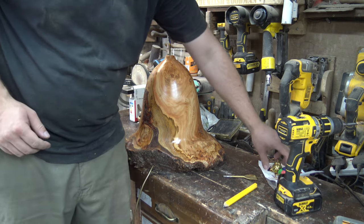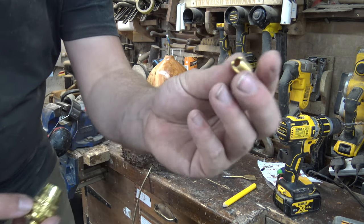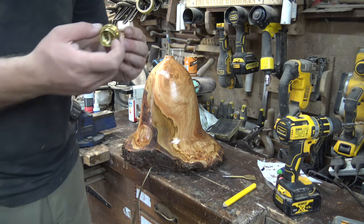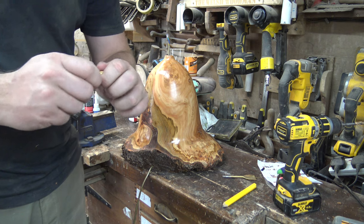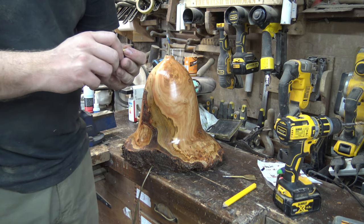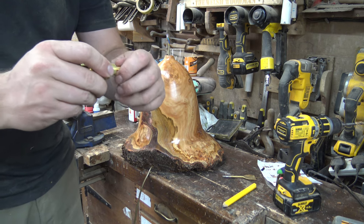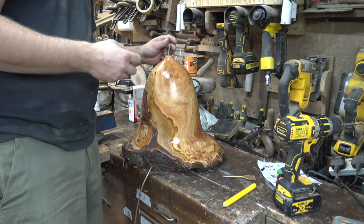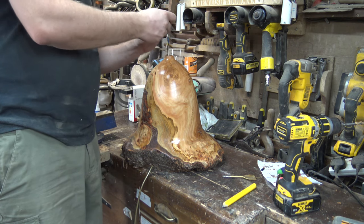So we're going to be fixing the top connector piece in. This piece, I've got a threaded insert that comes with the kit that I've bought online. It just makes it easier having a kit like this, because all the wiring's done for you in the plug, and it just makes it safer and more peace of mind if you're thinking of selling these on. I'll show you how to secure this to make sure the electrics are nice and safe in a bit.